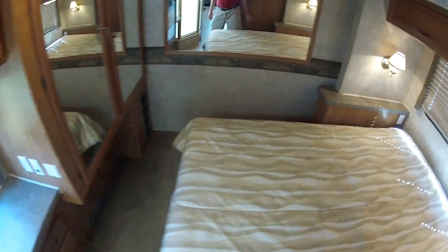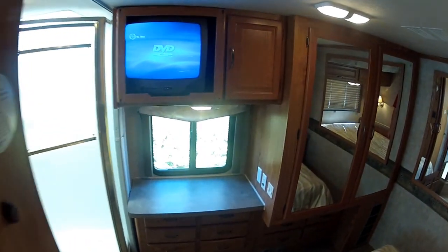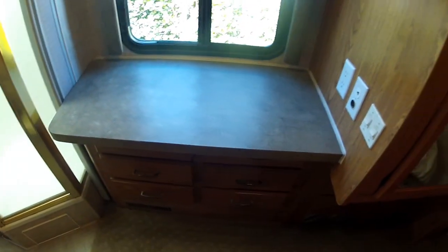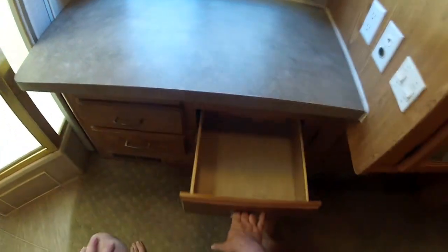Going on into the 360 degree view of the bedroom. It's got a bedroom TV that plays off the front DVD player. Large double drawer, double door wardrobe cabinet. Storage drawers underneath with a little desk seating area — you can put your computer in a chair here and type away at night. Roller guide drawers.